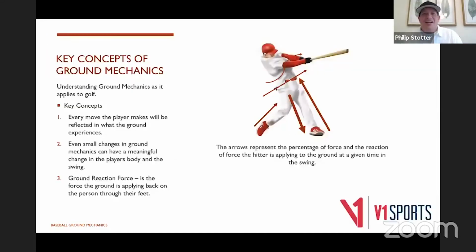Instead of getting into all the little deep details of this next slide, which is a lot of wordy stuff, let's get into some key concepts of ground mechanics, okay? So what you see there is a little baseball player, and you see forces that are applied as this animation goes through a baseball swing. What's going on there is the forces that are going into what the action is at a certain time is represented by thickness of the arrow, so the percentage of force that's being applied at a given time.